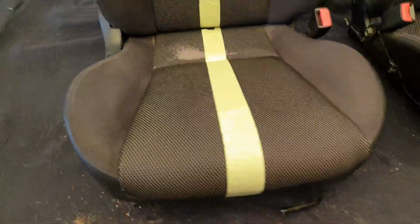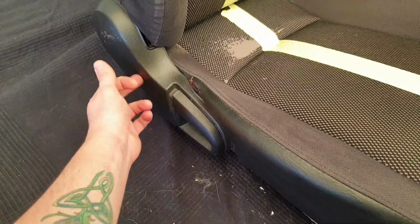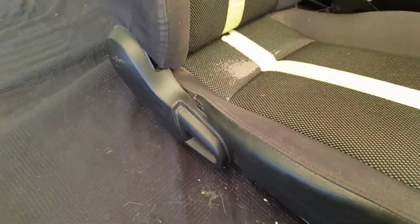The first step I'm going to be starting with is separating the cushions and the squabs from each other by removing these plastics and getting to the screws underneath them. I'll show you how that's done.